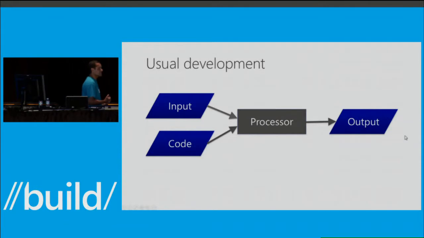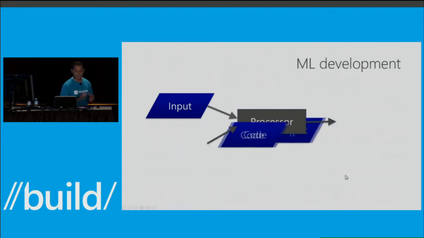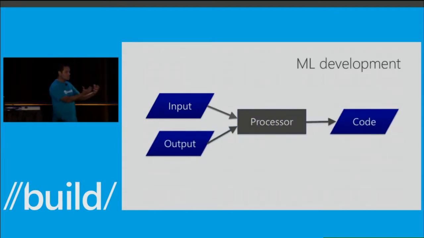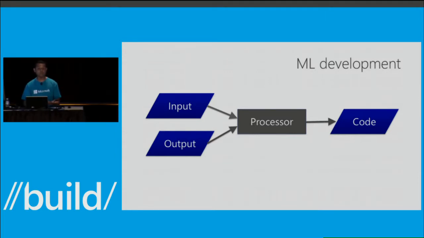Because machine learning works different from your normal software development process. Typically, you have some input, and you keep trying to develop code that, when you feed that to the processor, gives you the output. But machine learning is exactly the opposite. You have samples of the output that you want, and with the input, you correlate those and create the code. So how can we do this?